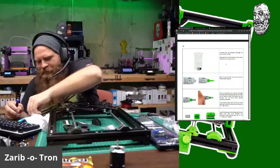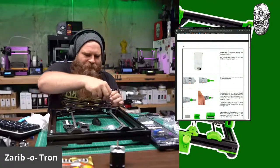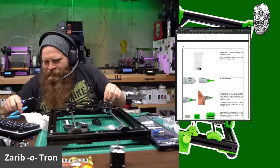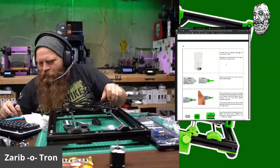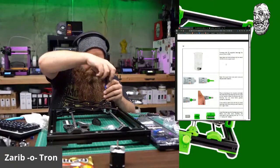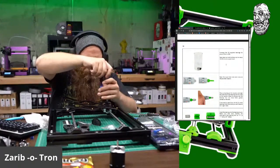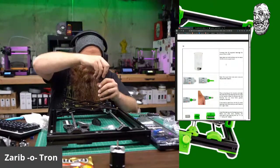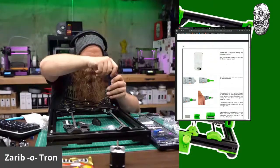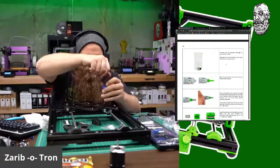It's very heavy right now with the bearing blocks and everything. Looks like there's 3 extra washers and 1 extra screw. Okay, I'm getting everything flush right now, and then we'll keep the bearings nice and aligned. There's a little bit of space so they can move and stay aligned to the rods.